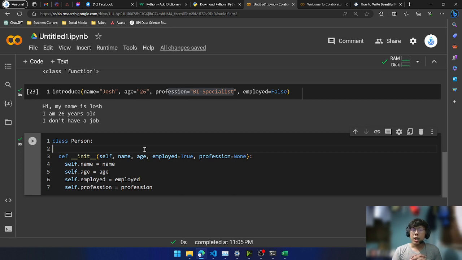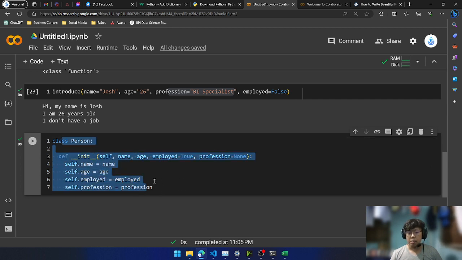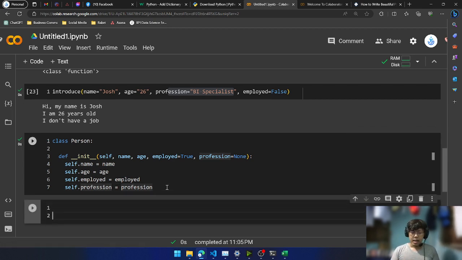So if you are creating a class, magpapasa kayo ng mga values dun sa class na yon para mas mabigyan niyo siya ng details. Or in our example, we have a class person. Siyempre, yung tao, may pangalan yan. Meron niyang age. Probably meron siyang trabaho, pwedeng wala. And pwedeng, kung may trabaho siya, then ano yung profession niya? Ganun. Okay? So this is now our class, or a Python class or object. So let's say, ano bang favorite nating ano? Or sige, Mr. Bean.